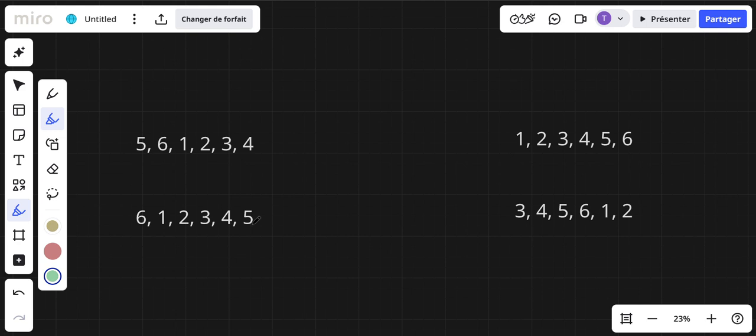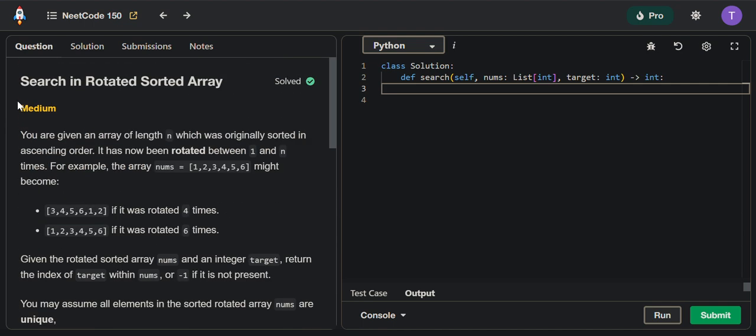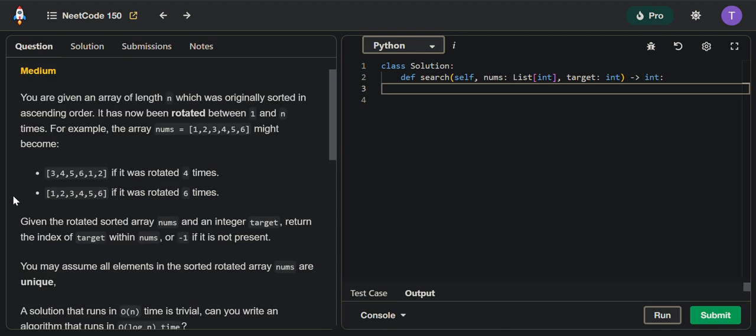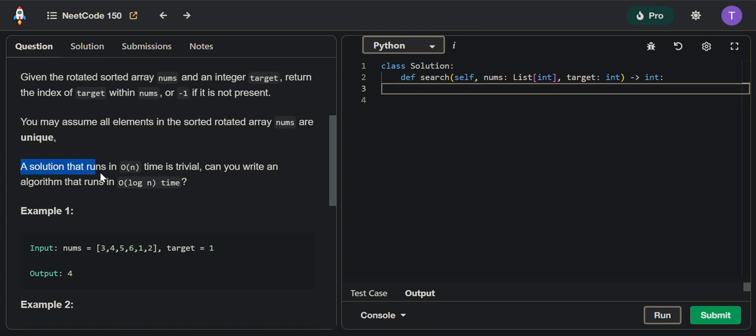The first thing is going to be to assess what our search algorithm is. Let's just go ahead and read the problem and try to figure out the best way to solve this.